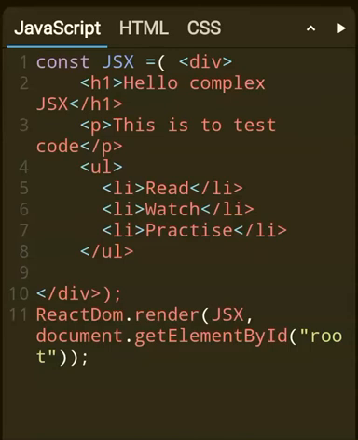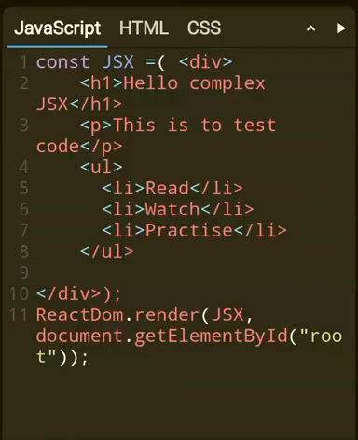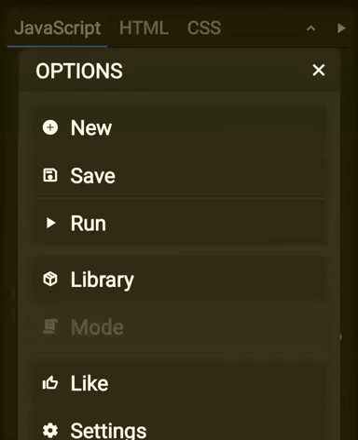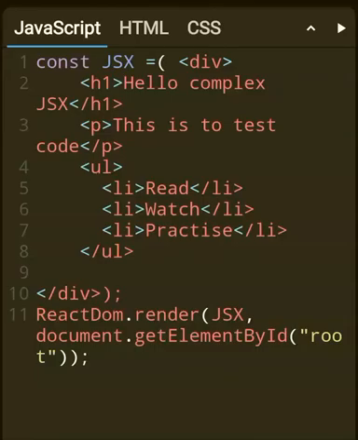Okay, I think I know the mistake. The Babel that I have chosen, behind the hood, there's something wrong. It's not yet downloaded. The React library, the React DOM and React development library are already downloaded. So I need to add the Babel. So it's JS Babel and JSX. The mode was not done correctly last time. That's why we couldn't see the result. So let's save this and check it out. There you go.